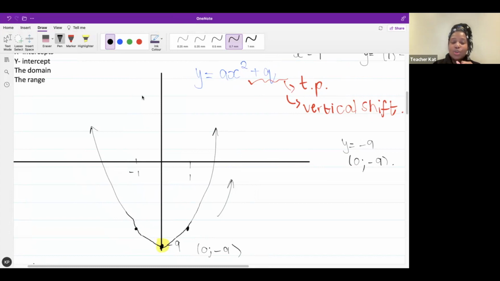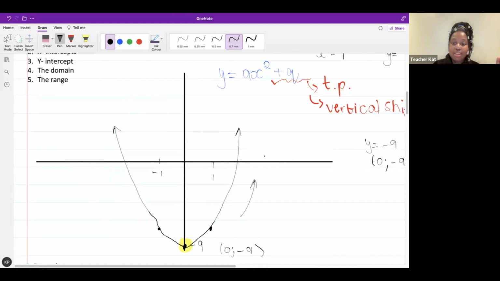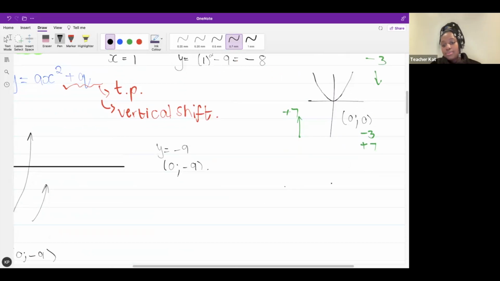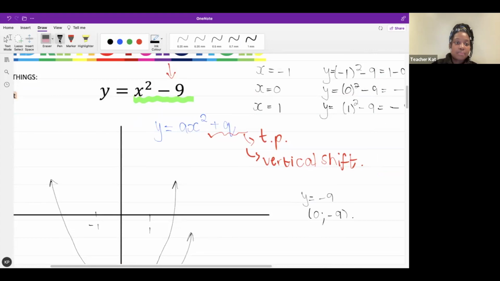No. I told you guys there are horizontal shifts, but we're not speaking about them today. What I mean is, it's possible if I have moved my graph, let's say that way, and my turning point is now there, do you see it is not the same as my y-intercept? So you must be careful. Just look at your graph. But if you haven't shifted it, then yes, it's the same.